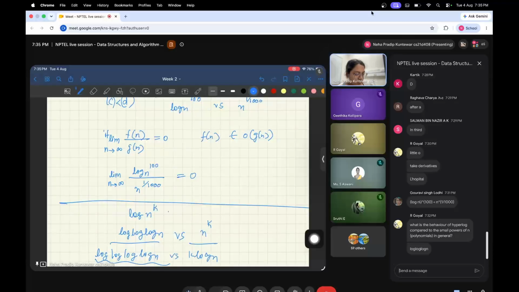Versus log n whole. Log n is a single quantity, and versus n raised to the power k. Clearly n raised to the power k would grow faster. But then what would be the behavior of log n raised to the power k? Okay, in that sense you're thinking of this as a polynomial. If you think of log n as your capital N or something, then it's behaving polynomially in terms of log n. That's your point. Yes. All right, I understood.